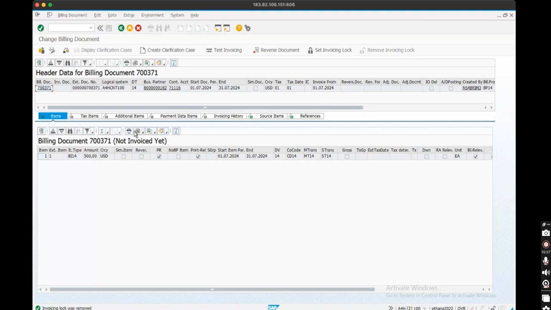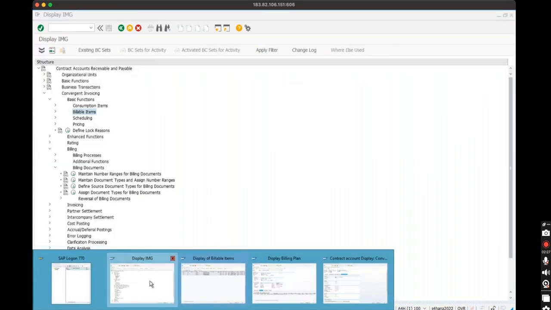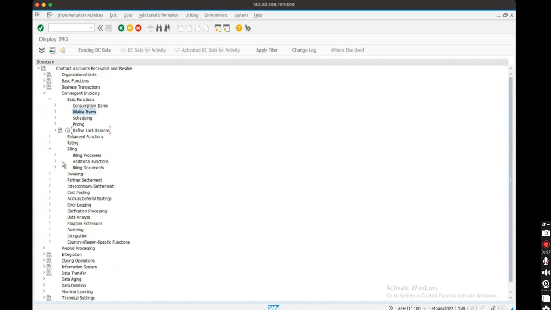But can we define any particular invoicing locks? There is another thing called clarification case, some kind of a description for that. No, the invoicing lock is just an invoicing lock, that's it. There is no description for it. It's a lock so that we cannot invoice it. More like a billing block, right? Or delivery block, billing block, kind of a thing. Yes.